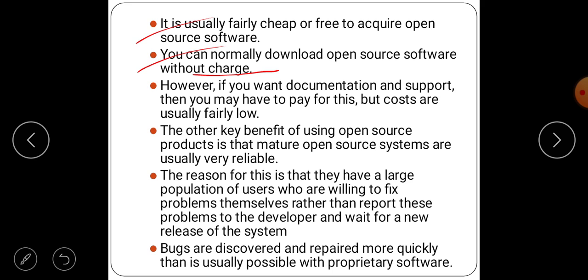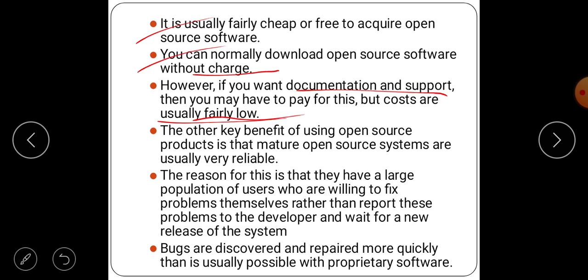Otherwise, you don't need to pay. If you are paying, the costs are usually fairly low.